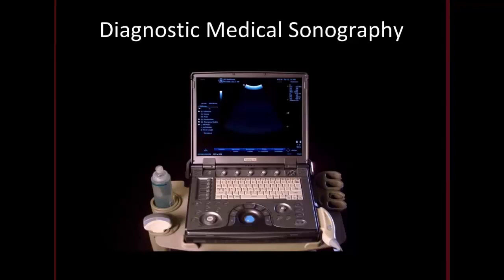Moving on to diagnostic medical sonography. This is a technique where we use high-frequency ultrasound waves and an ultrasound transducer together with some ultrasound gel, where we can send the sound waves through either mucous membranes or through the skin to visualize internal organs and associated anatomical structures. The ultrasound waves reflect from tissue interfaces, organs, and regions of different tissue density, and the returning echoes are detected by the probe. The data generated is then converted by the computer into a grayscale image for us to interpret on screen.